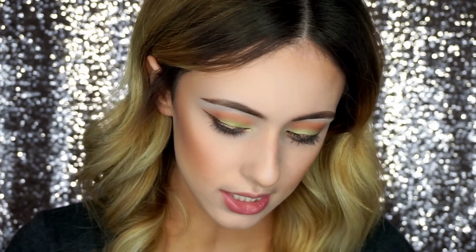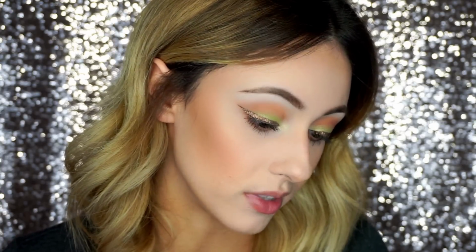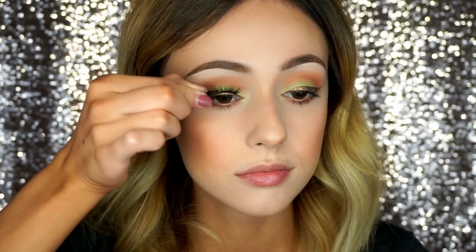And for lashes, I'm going to take these velour lashes, and they are in Fluff and Edgy. I've been wearing these a lot lately. I've noticed that you can actually get a lot of wears out of the velour lashes. I want to say that I've worn these ones a good 15 to 20 times. I believe this is actually their silk collection, which is even more surprising because I think the mink ones are supposed to last longer, but I haven't had a problem with these ones.